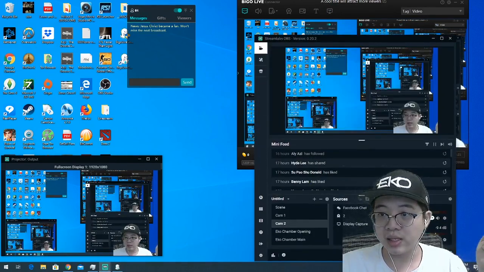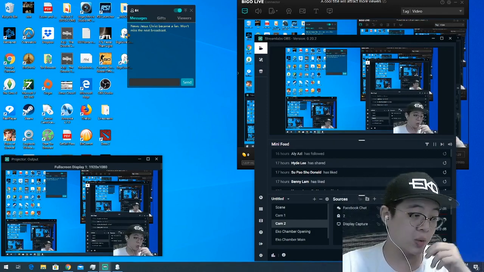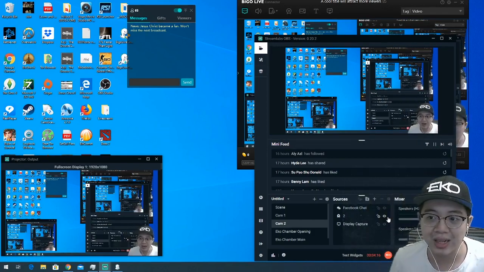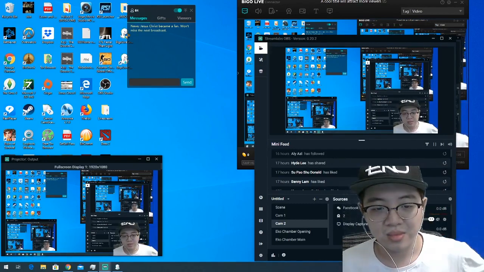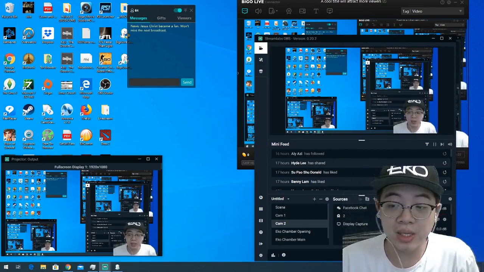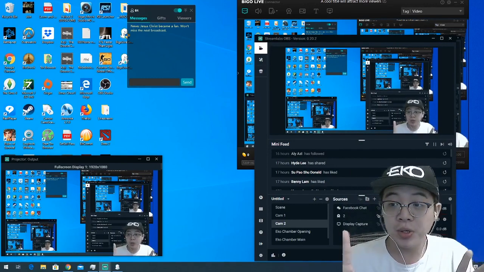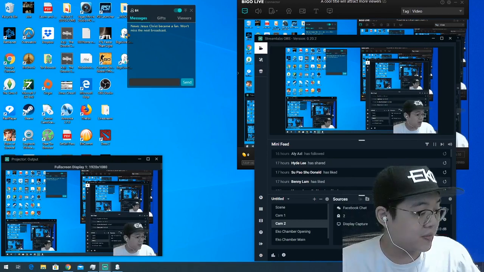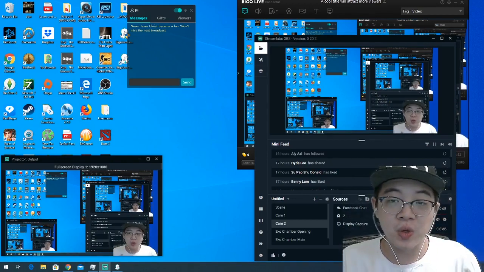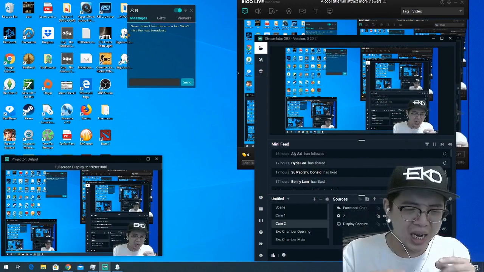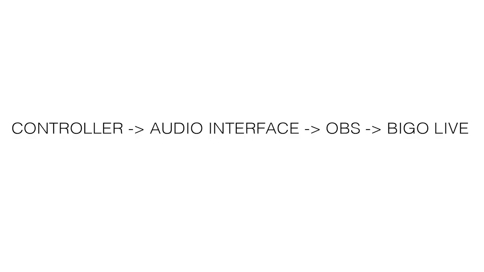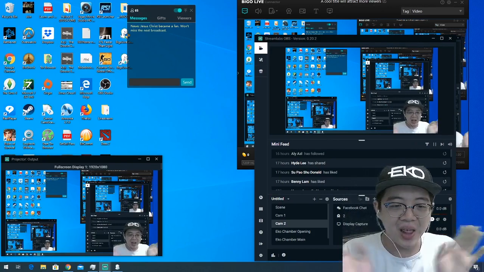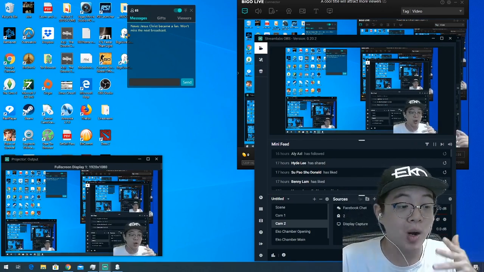So on my Streamlabs OBS, once I have all that, I have my audio ready. I'm just going to play a song so you can hear how clean the audio is. And if you're actually on Bigo, this is exactly what you hear. Pure, clean audio. And that's exactly how it runs. The important thing about it is that you have to do it in that step-by-step order. It's kind of like an audio chain where it goes output, interface, OBS, Bigo Live. So you have to go in that straight line, otherwise you're not going to be able to have your audio connected properly on your Bigo Live.